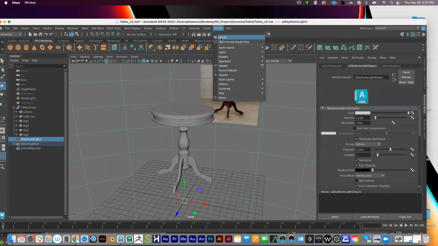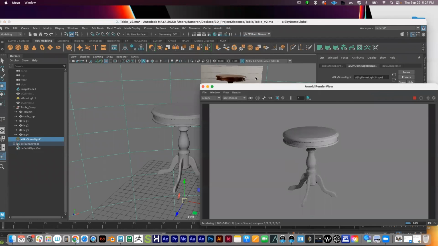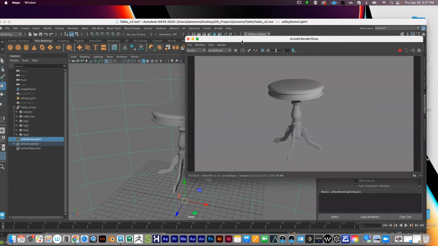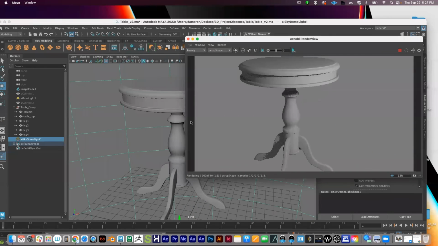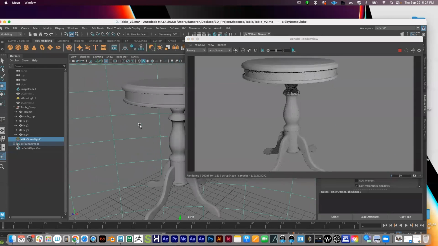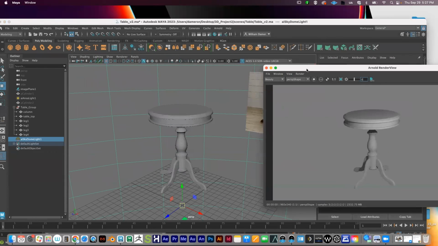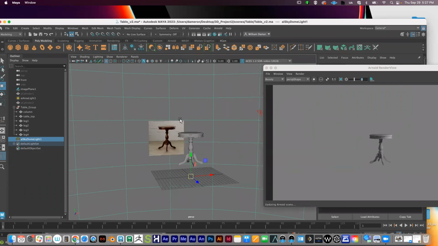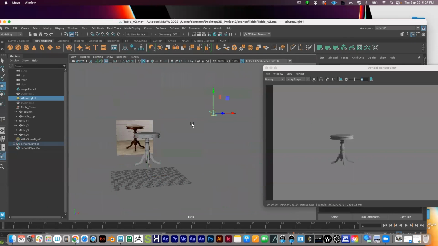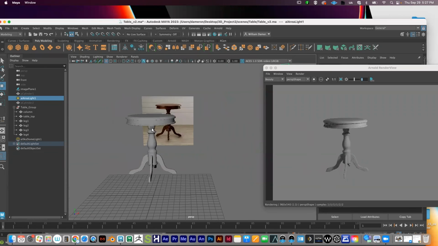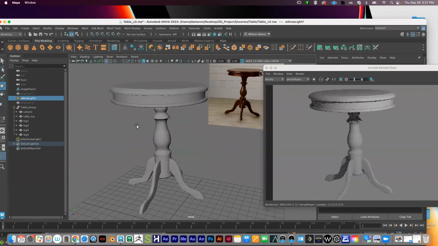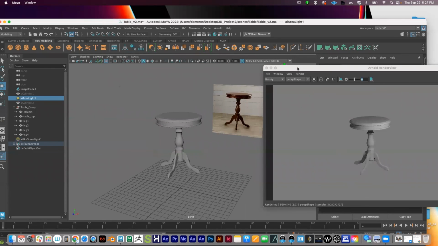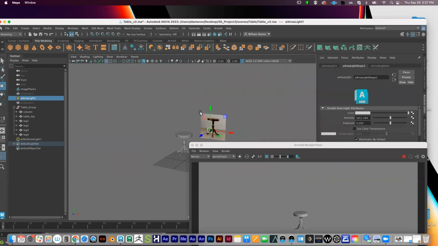And this is a Lambert shader on this, so it's not going to look totally awesome or anything, but you can see it's looking okay. And so I created a Skydome light, and I created an area light before. So I just created a Skydome and a quick area light just so I could test if my model's looking okay. And in the Skydome light, I didn't even put an HDRI on it. It's just projecting light in every direction.